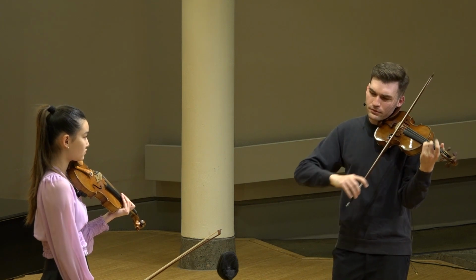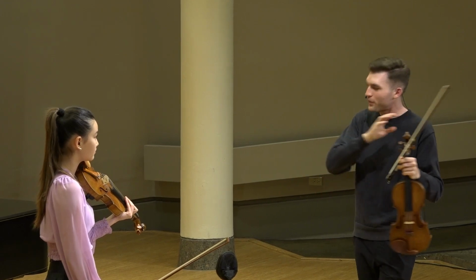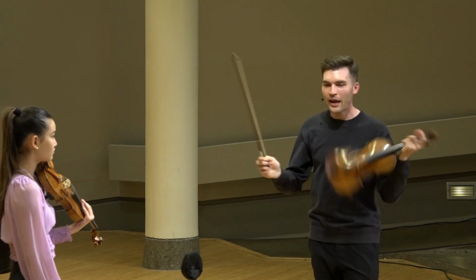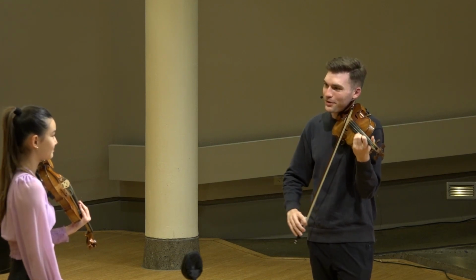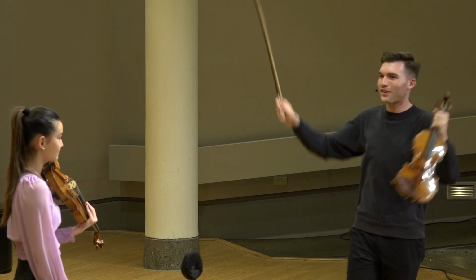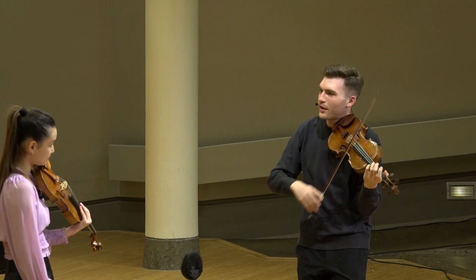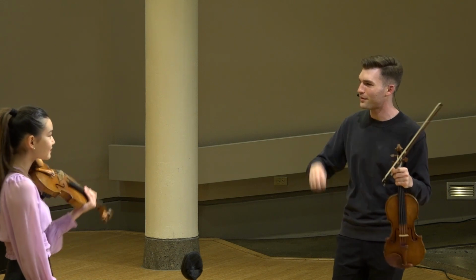Instead of, you hear how that's a bit more kind of broken up. So I think it has to do with all of these combined. You have, first and foremost, this very smooth right hand. And then in the left hand, the vibrato isn't as tight as it would be in some of the more charged or electric sections. But here I think use the resonance that you've created in the bow to determine what your vibrato is going to sound like, if that makes sense. Do you want to try one more time?